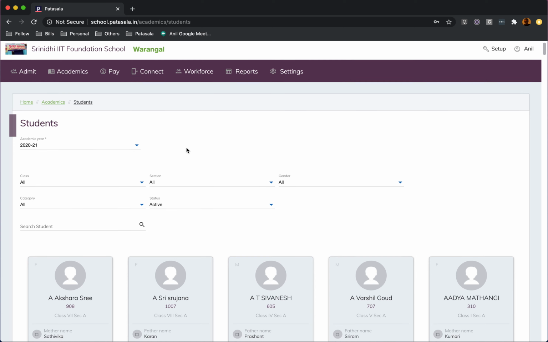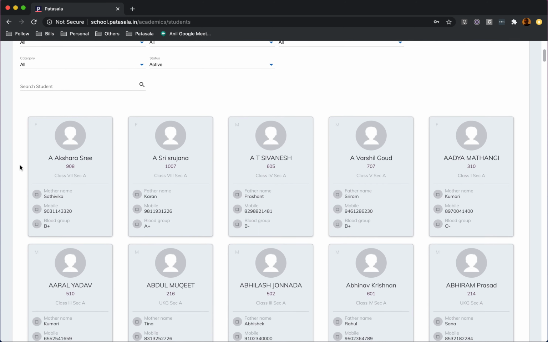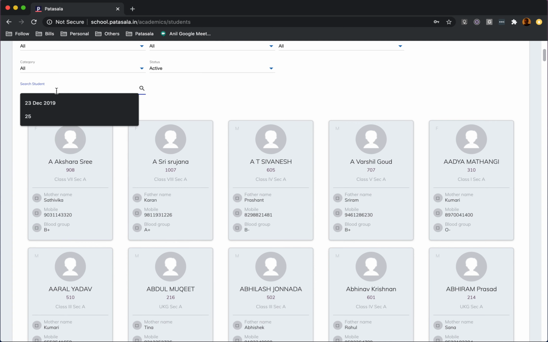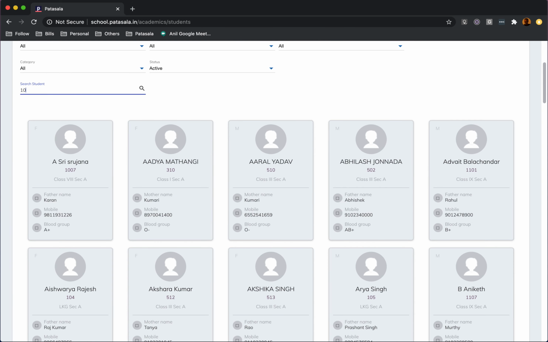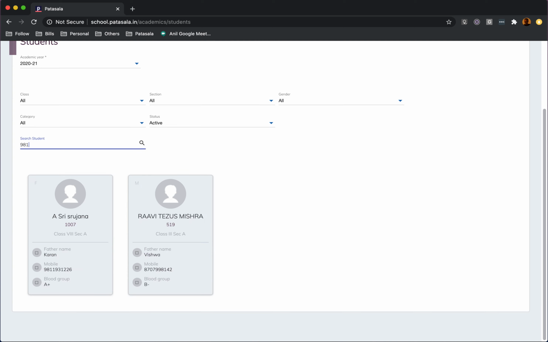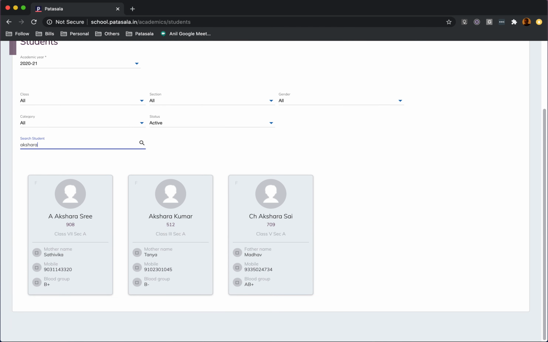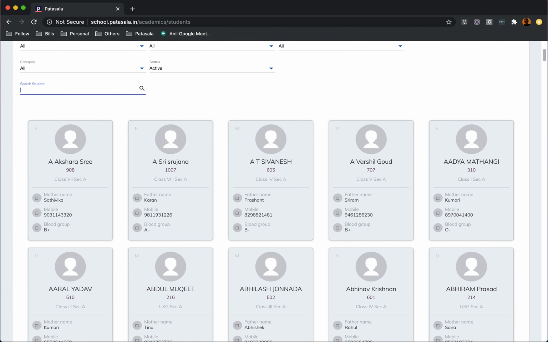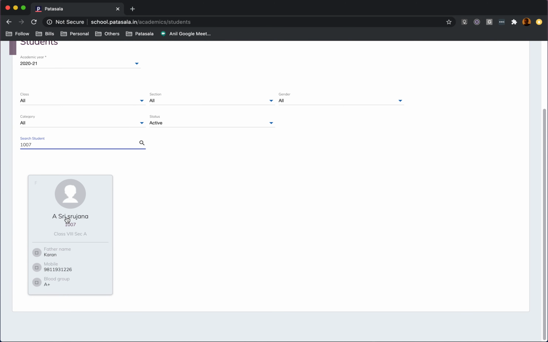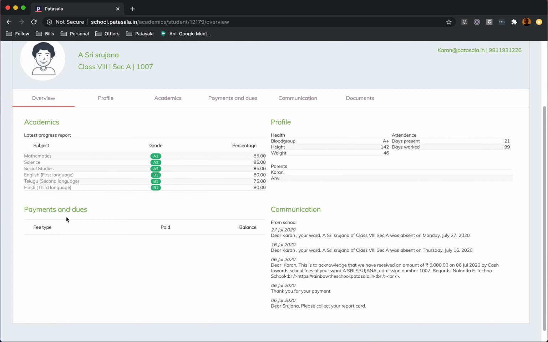So our student section starts with a student search. So you can go here, you can search for a student by their admission number, or by their phone number, or by the name itself, right? So you can just type in anything that you want, and the search is done quickly, and then you go in, and then you see all the details of a student here. So this is, again, the way you've seen all the classes get managed from one screen. We want all aspects of a student to be managed from this one screen.